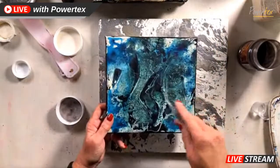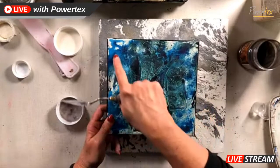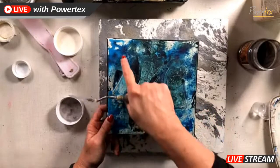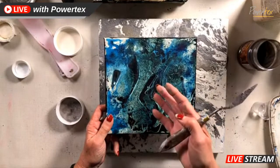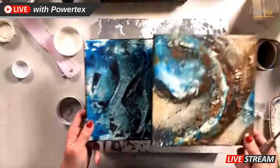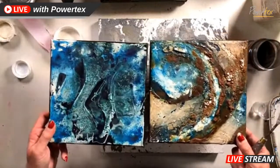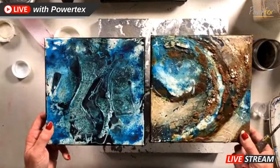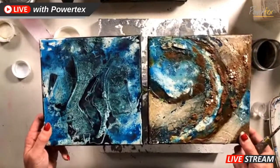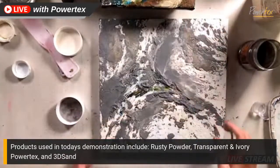So of course, if I take the rust onto this layer now, I'm going to get these beautiful turquoise colours coming through the orange contrast of the rust. And that's how I've done this one. So you can see that it transforms from this to this with the rusty powder on it. So did anyone have any questions at all?